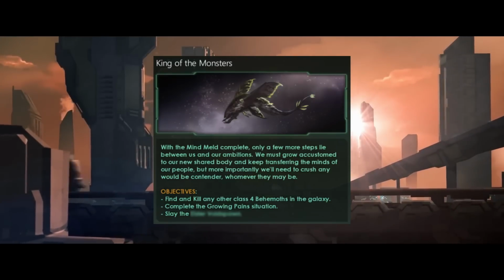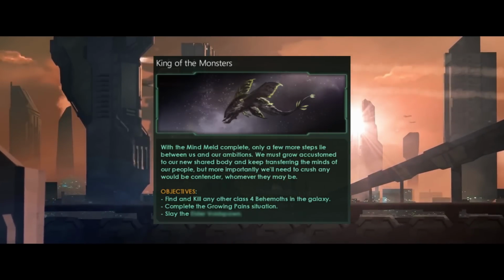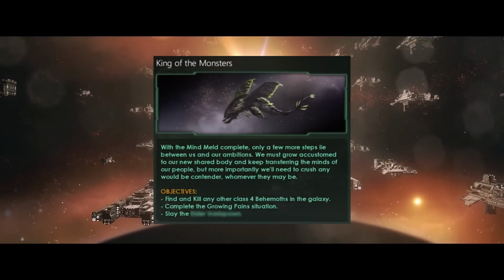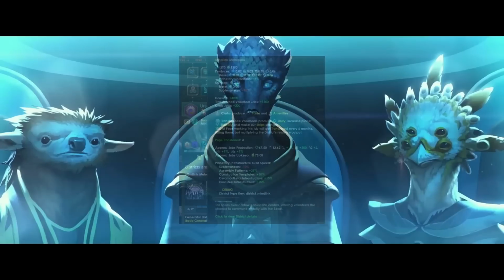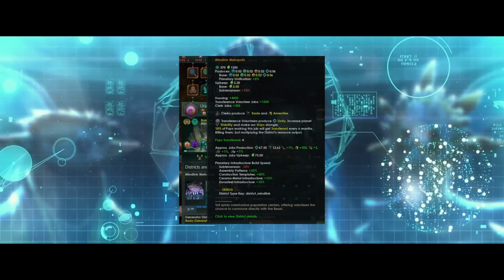What's that? A final boss? Yeah, nothing to worry about. No need to panic. There's definitely no Space King Ghidorah to worry about or anything like that. It's absolutely fine. Pay no attention. Let's just move on. Each city district in your capital will be swapped with a Mind Link Metropolis.